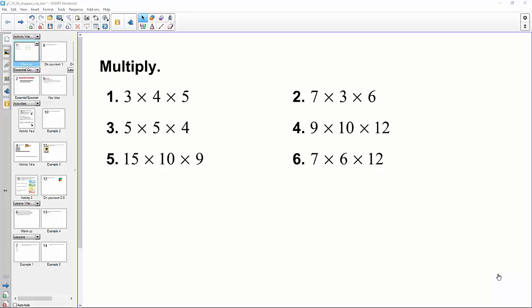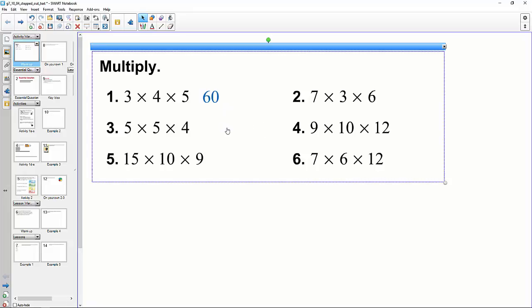Alright, so this video will focus on 10.4, and the cool thing about 10.4 is we're actually going to figure out the probability of certain things happening that we see every day in life. Before we get too far along, I want you to multiply these three numbers. I know it sounds silly, but it will help us figure out the total amount of outcomes later on, which you'll see. So pause the video, figure these things out, and then press play.